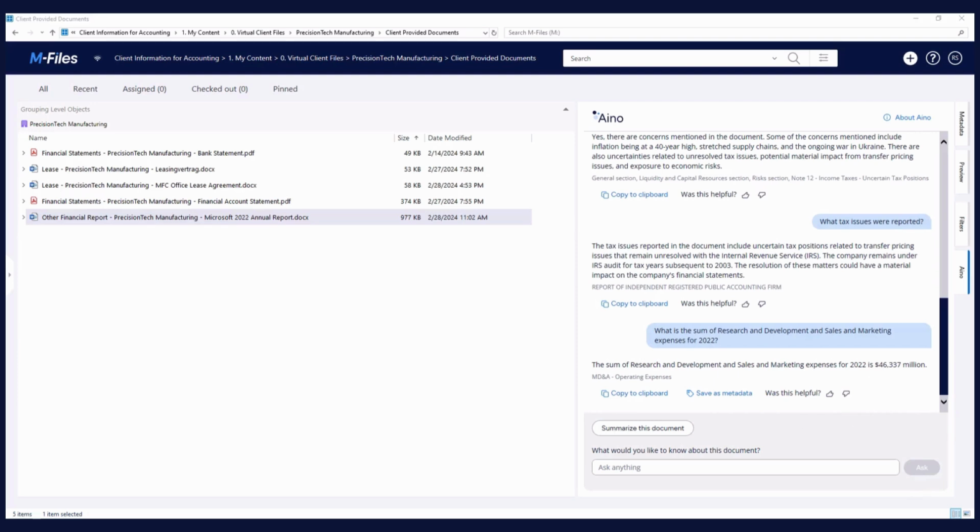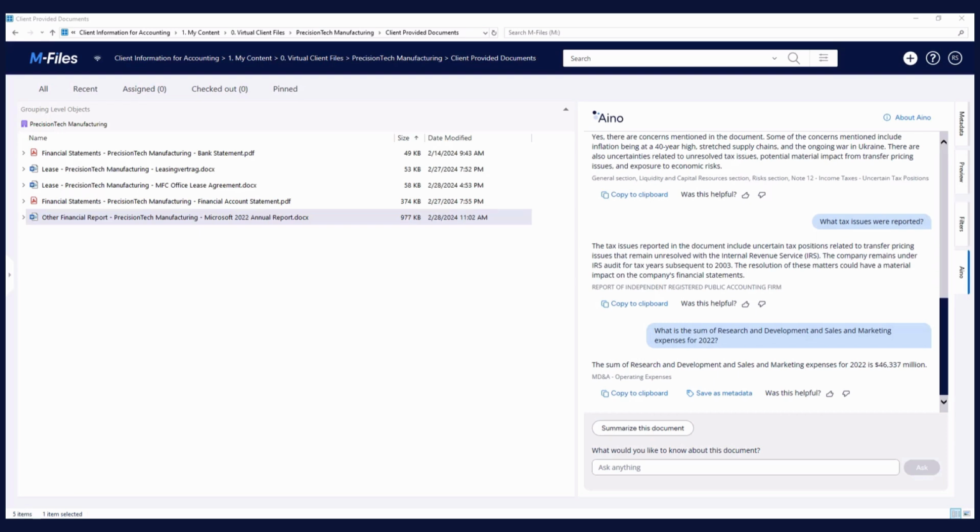So, as you can see, I've gone through this and I've now quickly gathered some information that's going to help me understand these documents, and determine where I need to dig deeper to get more information. As a knowledge worker, Aino helps me very quickly understand what's in a document, provides that summary information, and answers my questions so I can focus on what my real primary task is. I can use natural language to easily determine if a document contains the kind of information I need without having to read through every page. I'm more productive and I can provide better service to our clients.